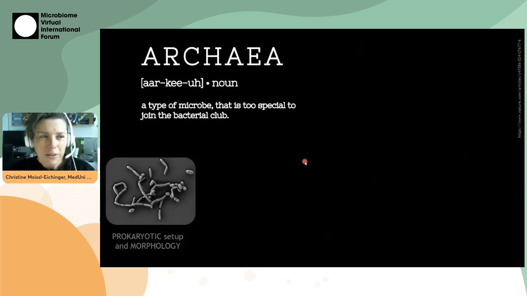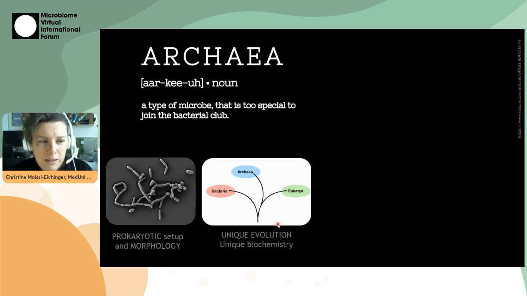Great. So we are talking about archaea today, and archaea are a very crazy type of microbe that is too special to join the bacteria club. You might know that archaea are prokaryotes, of course, like bacteria, and they look like bacteria, as you can see here nicely in this picture, but they are not bacteria. Based on the different background in evolution, and this is a very simplified tree here, the archaea have evolved separated from the bacteria. So we're looking at three domains of life: bacteria, archaea, and eukaryotes.